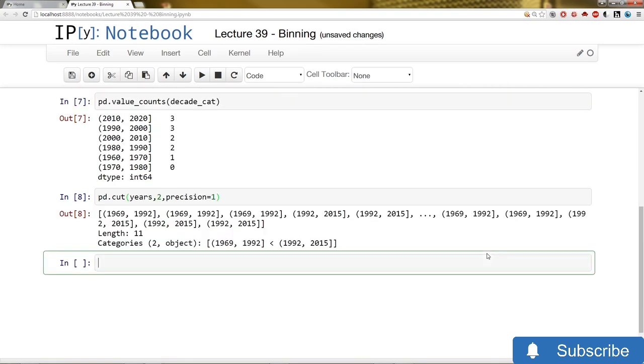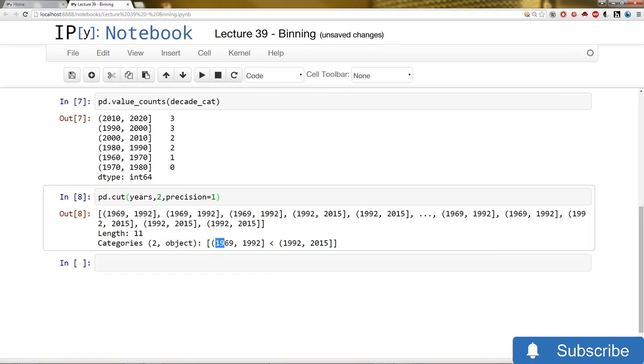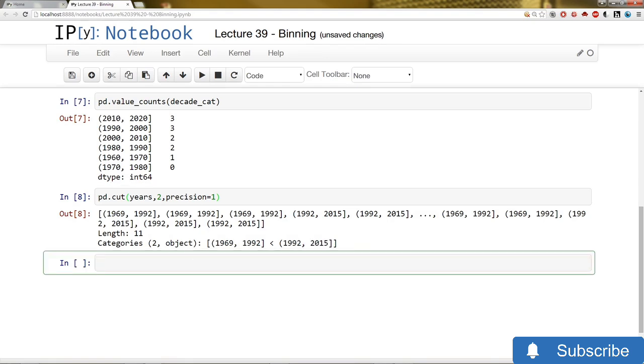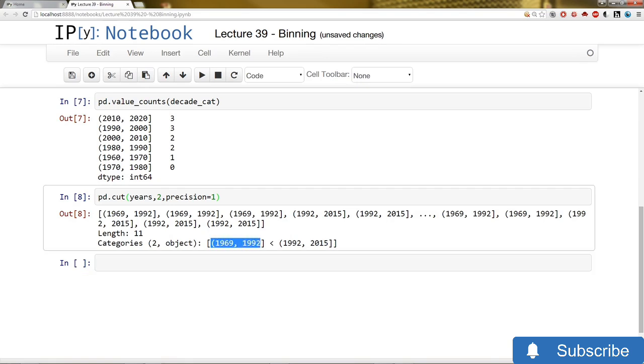So let's go ahead and see what happens. Now for my years, there are only 2 bins. They've been evenly cut. The bins are between 1969 and 1992, or between 1992 all the way to 2015. So all those years have been separated into 2 bins. Everything in the first bin is a time era of 69 to 92, and then the second bin is from 1992 to 2015.